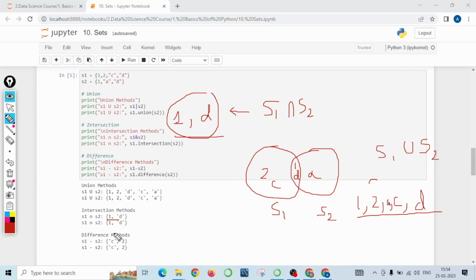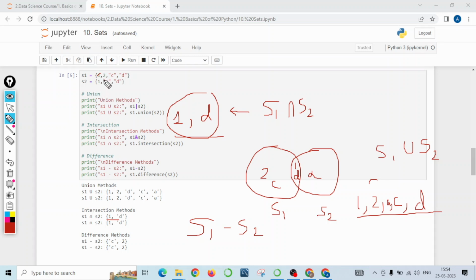Another is difference. What is difference? Difference means S1 minus S2. That's what I've done, S1 minus S2. So S1 contains 1, 2, C and D. If I subtract S2 from it, I'll be subtracting 1.